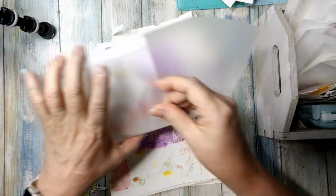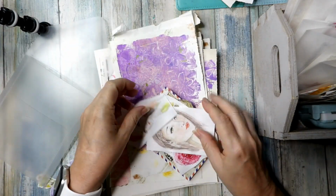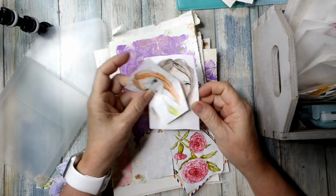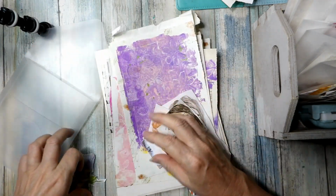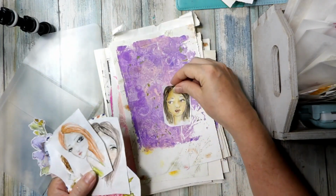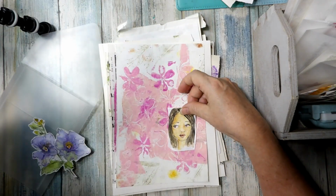Now these, I will not use these faces here because this is that Tomoe paper. I will do it in watercolor, which I'm going to make a little bit more, using the watercolor paper that's a little bit thicker to become the focal point. But even a face can work with that. See?